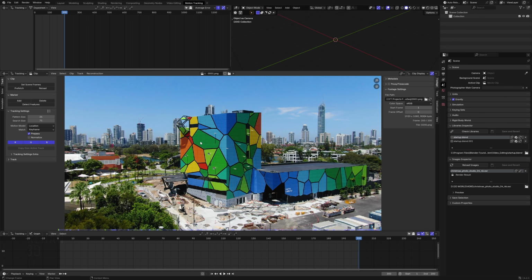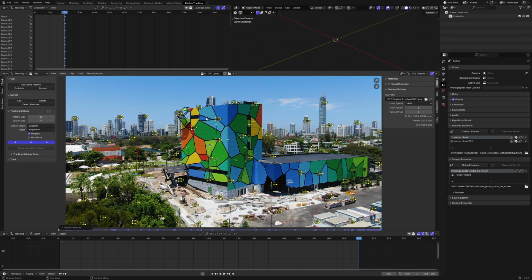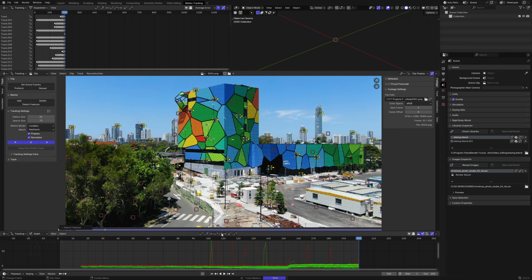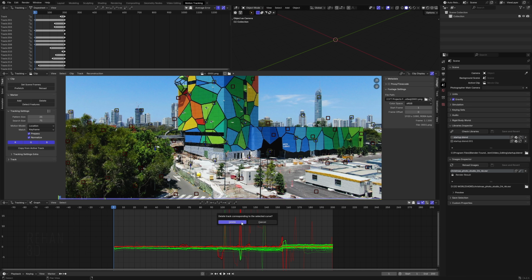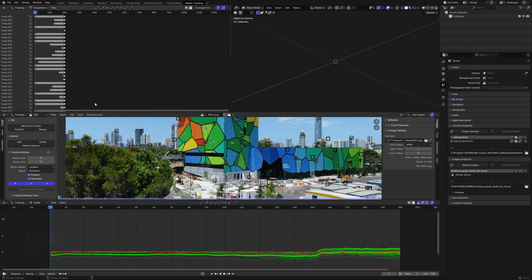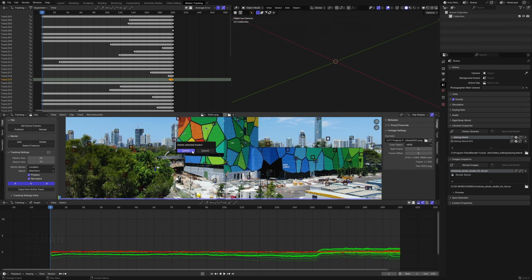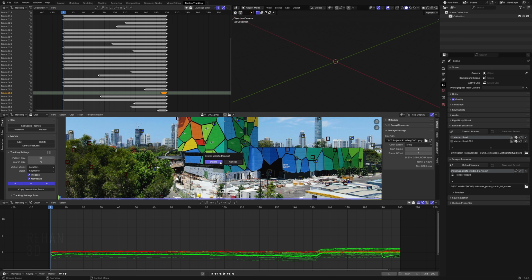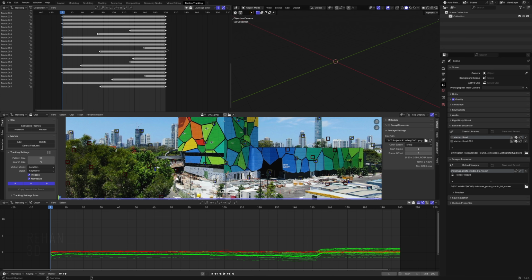So I will go into the last frame here. I will add detect features. So you can see it set the features. Now I will simply add normals. And if we now track it backward, first I will simply delete these track points. I will simply delete this track point first. After this, I will go into this window, and from here you have to delete the track points which have the minimum duration, because these will cause the most solve error issues. You have to select here and come here and press the X button to delete the selected track points.